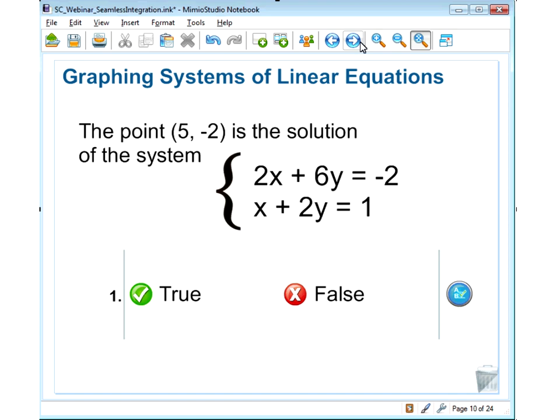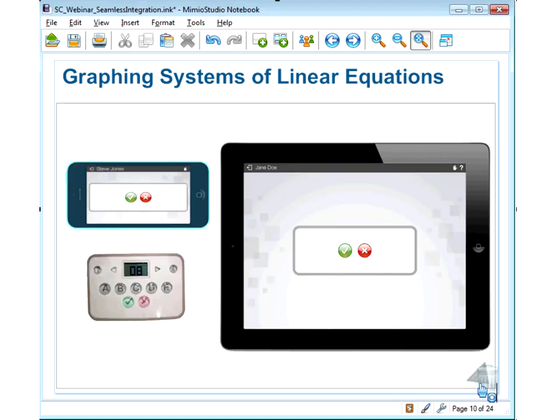Next, I'll give you a snapshot of what an assessment question might look like. So you see we're in the same software. The setup is very, very simple on the teacher's end. But when I press go, my students respond on the Mimio Vote handhelds, or a mixture. Maybe they have iPads or they have smartphones. You can see a picture of what this might look like in the real-life classroom.